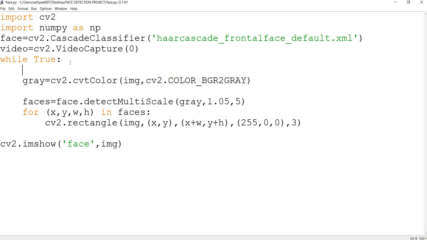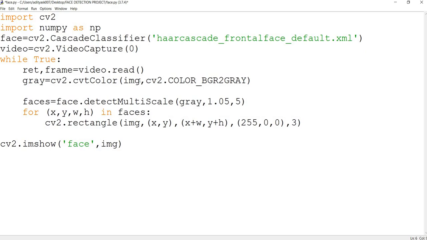So what I need to do is apply the image. How will I apply the image? It is simple: ret, frame. What is ret? If my webcam is working properly, it will return True, else it will return False. Frame is nothing but the individual picture taken from my video. There is a function called video_capture.read, that is nothing but the dot read function. It will read my video footage and return the frame.